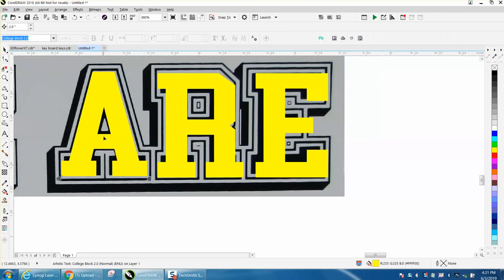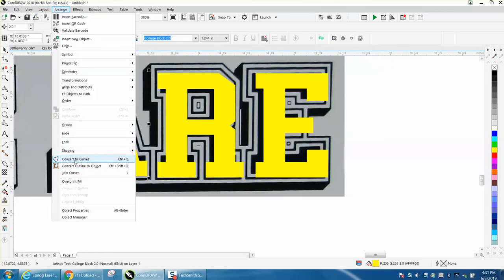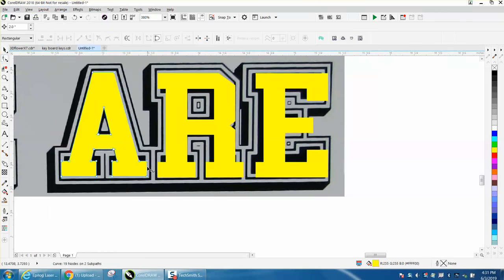So we're going to take the shape tool, and we're going to go to Arrange and convert it to a curve, then get the shape tool, and you can move these two nodes up. I've got several videos, and everybody else has, on how to make these align. So we're going to grab these two and maybe move them over, and then move this one up and move this one up. I'm not going to make them perfect for this video, but you can kind of see what I'm doing and getting them closer to that font.